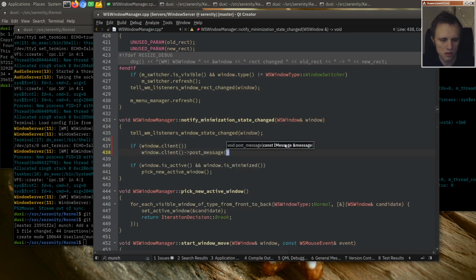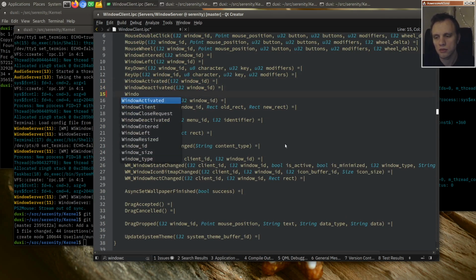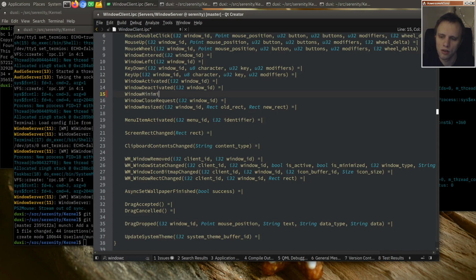Post message, window client. We'll define a message for this. We have window activated, window deactivated. How about window minimized? Or, yeah, window state changed: window ID, bool minimized, something like that.